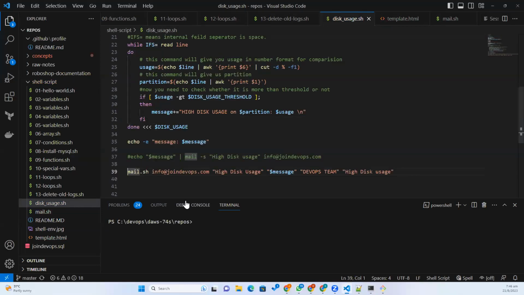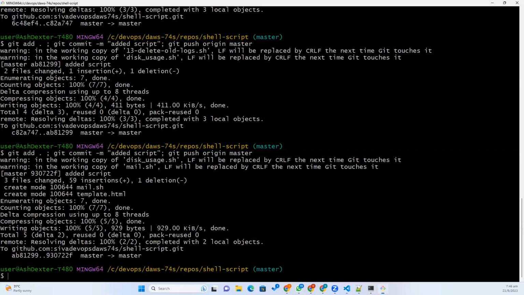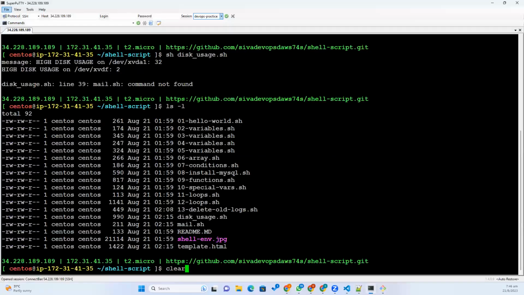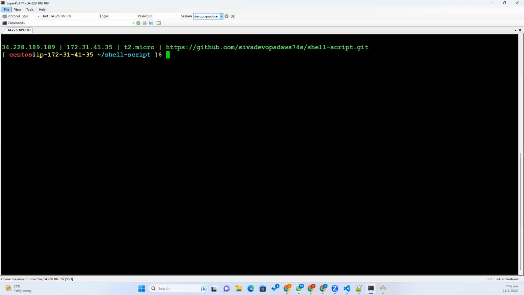So you need to call other scripts from your existing script. You will get this question: how do you call another shell script from your current script? Just give sh and then the script name, the same way you execute it. There is another method also, which we will get to know shortly. Now run this.